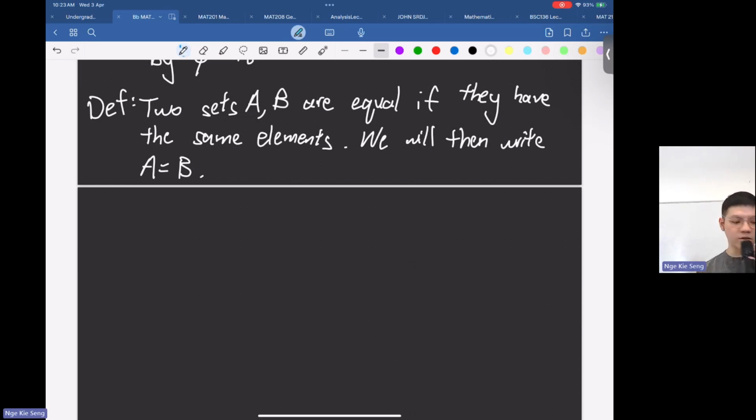So basically, we say that two sets are equal, set equality, if they have the same elements. Very intuitive here. Next, we can talk about subset.